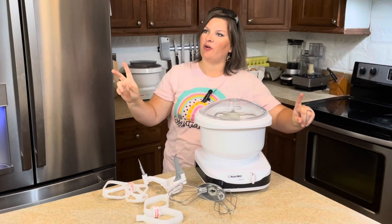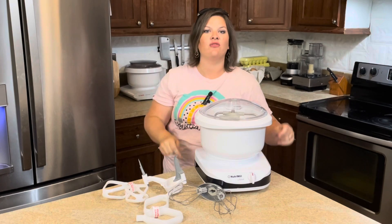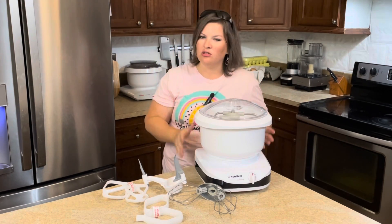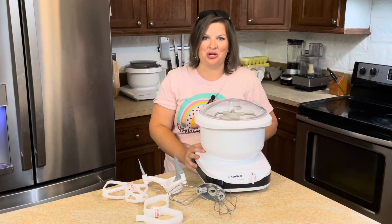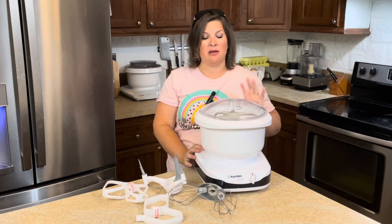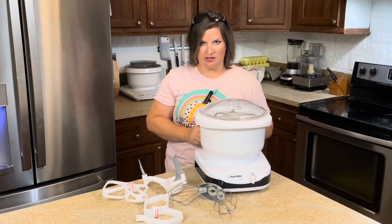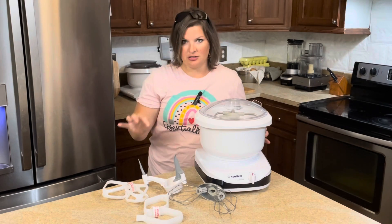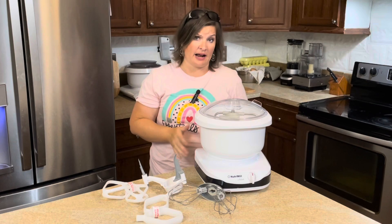All right, now my favorite part — does this pass the grains and grit test? For those who are new, I've been milling my wheat for over a decade. Trust me, I have tried multiple mixers and I know a thing or two, so I can definitely tell you what I like and what I do not like about this mixer. I've been trying this out for several months. Let's start with what I don't like — and these are not deal killers, but they are something to consider.